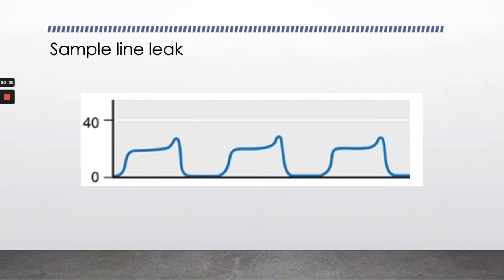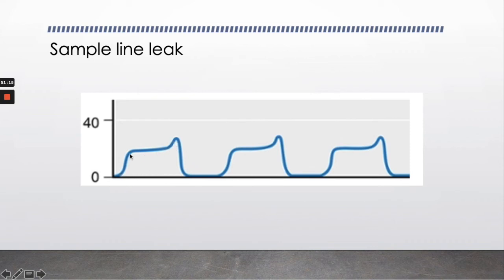Okay, so this is a sample line leak. With the sample line leak, this is the one where it looks like that occasional phase 4, right? But the difference is, if you look, it's abnormally low. Like, look at this, because normally this would go up to closer to 40, right? Because we're measuring at least around 35, and then it goes up a little bit. But this is abnormally low. So this is how you know the difference between this and just that occasional phase 4 that you would see in a pregnant patient or an obese patient. This is a sample line leak.